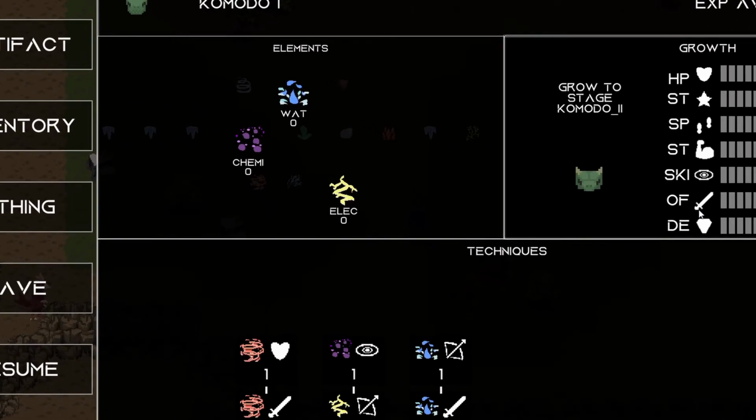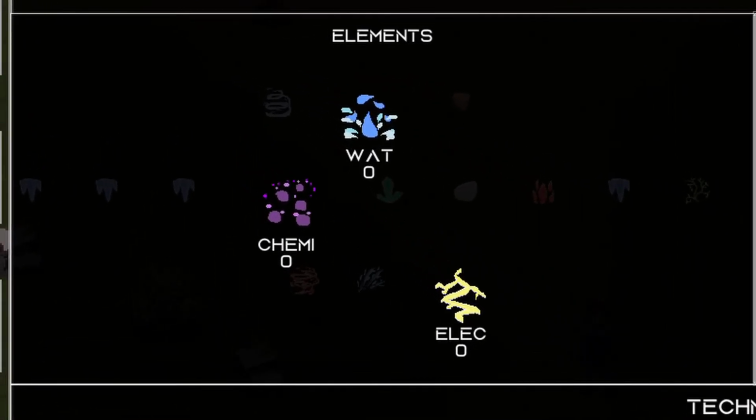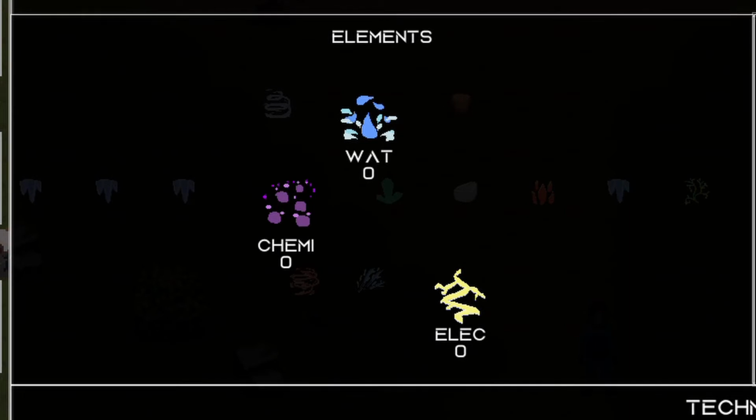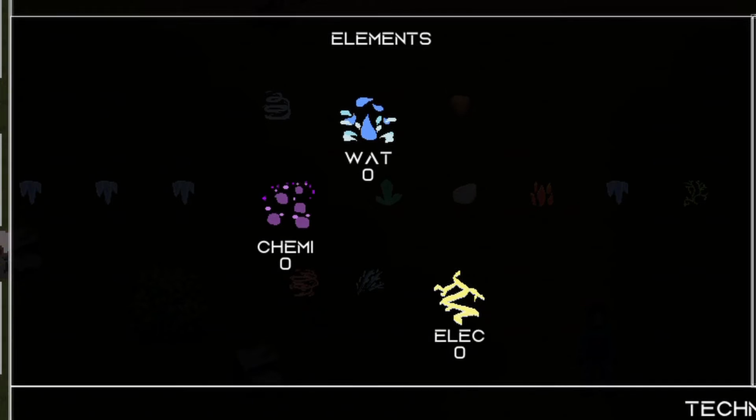Anyway, each creature is going to have an affinity with one or more elements, which basically means that it is going to be able to spend experience points to increase the power of any techniques it uses of that particular element. For example, a creature with the electrical energy elemental affinity is going to be able to level up its electrical energy affinity, boosting the power of its techniques that use electrical energy.